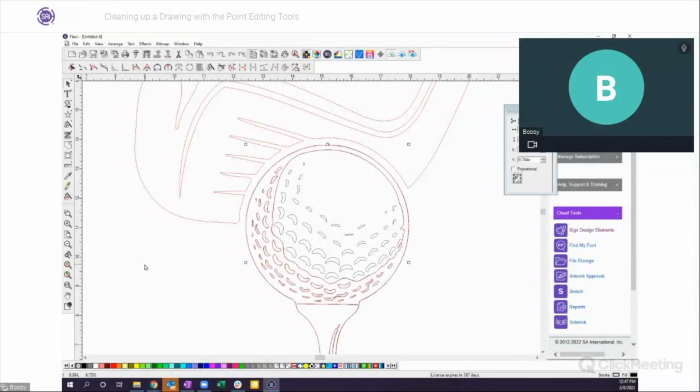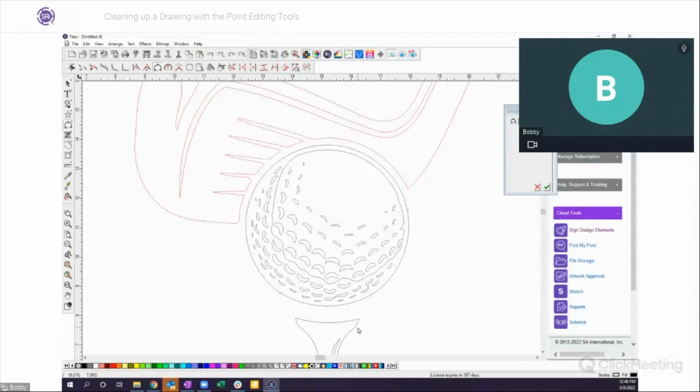And what that did was now it's made two different sections. So this tee now is a bottom section. Again, now I can use my arc tool, come in here, grab that, pull that down a little bit, kind of make it look like a tee. And I'll probably use my 3-point arc, go from here to here, click my check mark, and now I've made that golf ball. So now I can take my tee back.